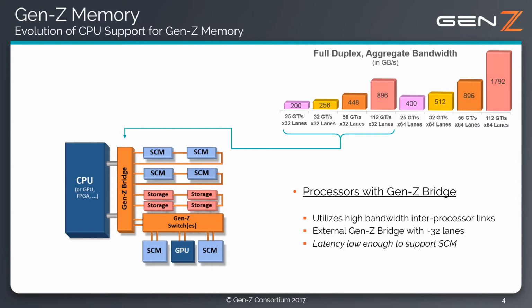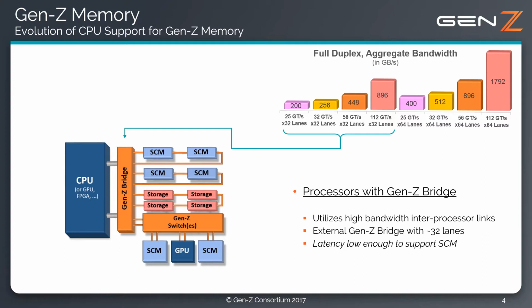The bandwidths that can be achieved with this solution are illustrated by the four leftmost bars in the chart. These bandwidth numbers are impressive when compared to 8 DDR5 memory channels operating at 4,400 megatransfers per second that yield about 282 gigabytes per second of bandwidth. The Gen Z links can support not only byte addressable memory, but block access storage, I/O to accelerators or gateways, and messaging to other servers through external Gen Z fabrics of a variety of topologies.